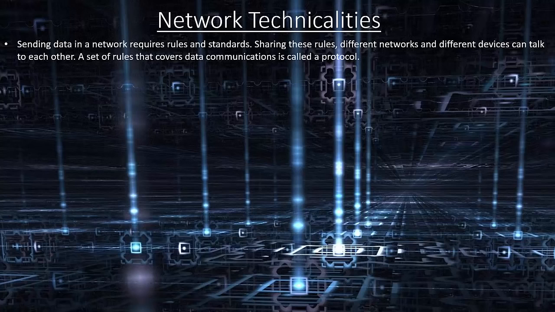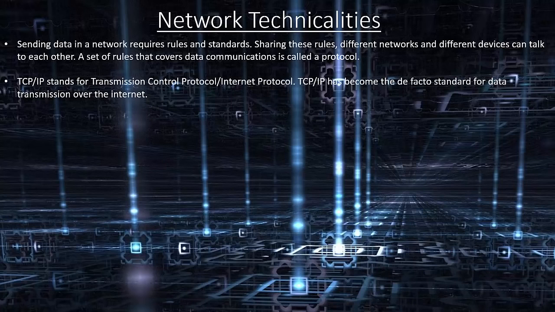Network technicalities. Sending data in a network requires rules and standards. By sharing these rules, different networks and different devices can talk to each other. A set of rules that conveys data communication is called a protocol. TCP/IP stands for Transmission Control Protocol/Internet Protocol. TCP/IP has become the de facto standard for data transmission over the Internet.